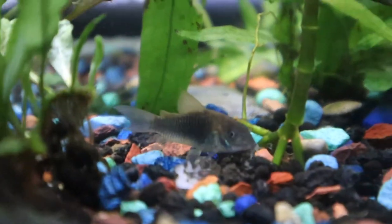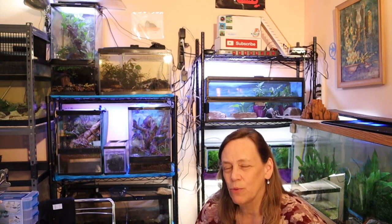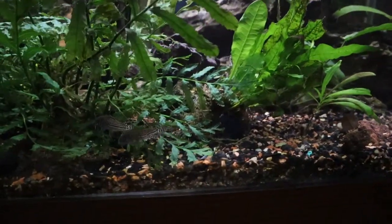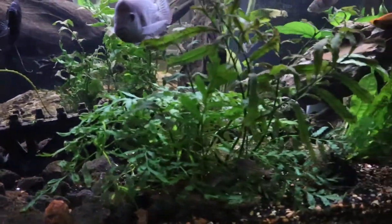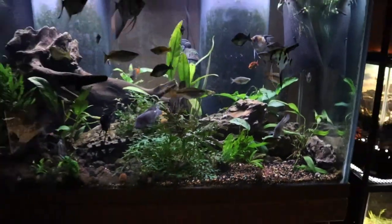I added them in and for the first couple weeks they looked amazing. They were doing great. The green ones are just adorable — much smaller. The Paleatus ones are a little bigger; the male gets about two and a half inches, the female about three inches. Because the quarantine tank is in my kitchen I was admiring them all the time, real easy to see. If you look at my 125-gallon, you can find the Cory Cats if you stare long enough, but there are so many hiding spots you don't really see them as much.